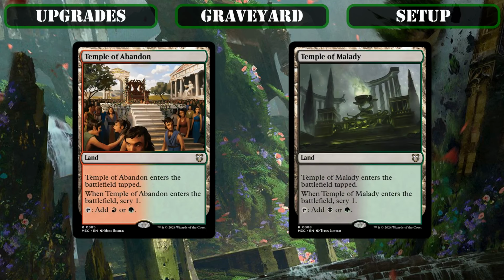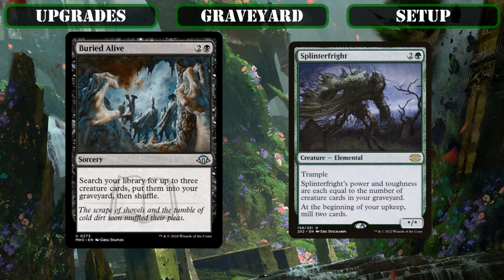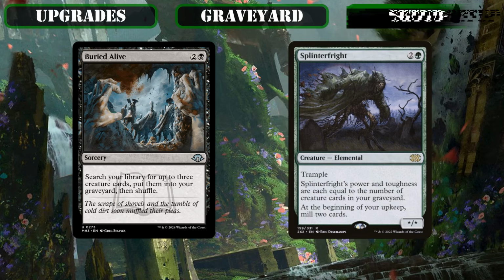and demolishing the build's other temples, Temple of Abandon and Temple of Malady, so we can slot in Buried Alive and Splinter Fright in their place, the first giving us access to a powerful graveyard tutor that, alongside Disa, instead functions as a 3-mana way for us to cheat out 3 Lhurgoyfs from our deck directly into play, and the second giving us more passive self-mill to further empower our Goyfs and itself to keep piling on the damage.